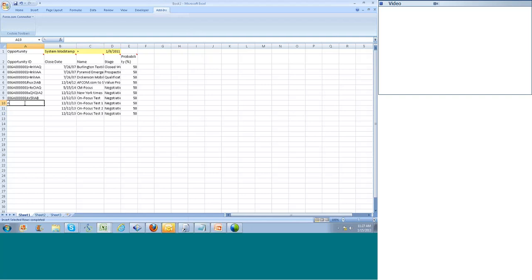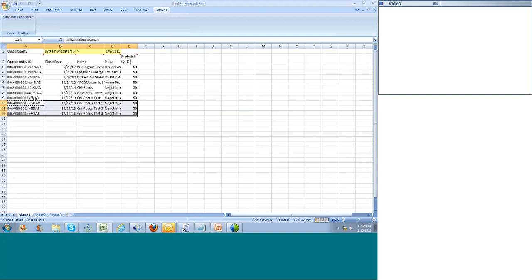I want to create all these new opportunities. I can select this and say insert selected rows. So basically it is going to go ahead and create all these new opportunities and bring back the opportunity ID. So far what we have covered is first to query the data, then update it, then create new data.